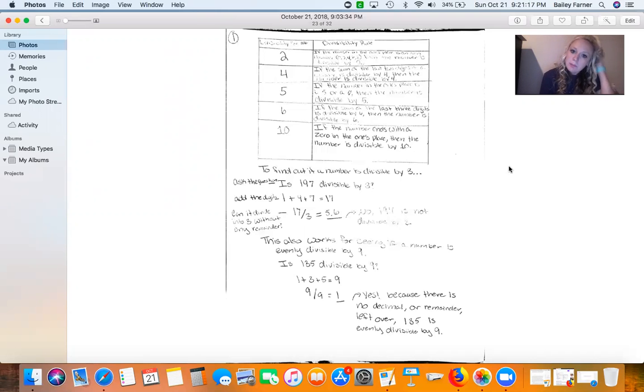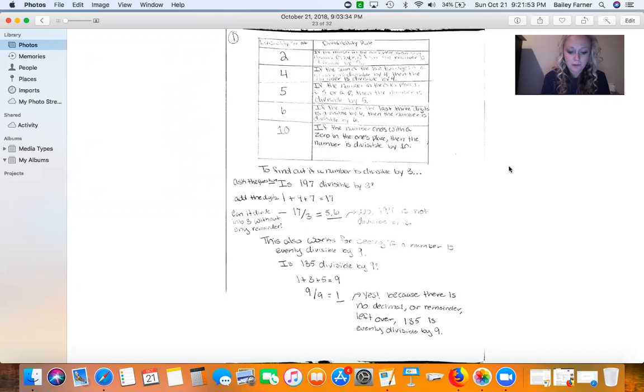And so we'll move on to the number 4. If a number is divisible by 4, we can easily find out if it's a large number, if it's divisible by 4, by adding up the last 2 digits of the number. So for example, a number like 1,234, we would add up the 3 and the 4 and test to see if the number 7 is divisible by 2, or by 4 rather. And if so, then the whole number is divisible by 4. So we know that 7 is not divisible by 4, so the number 1,234 would not be divisible by 4. And it goes on with numbers 5, 6, and 10 there.